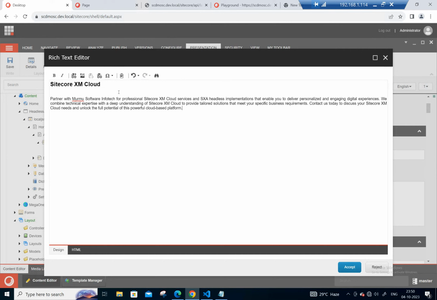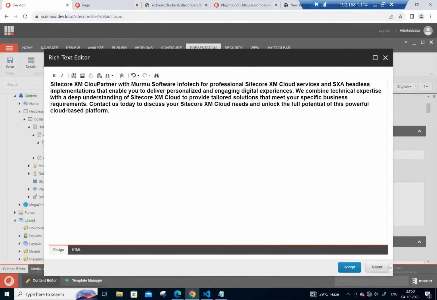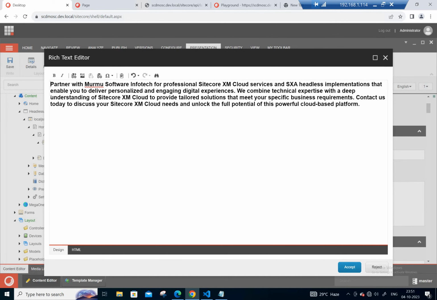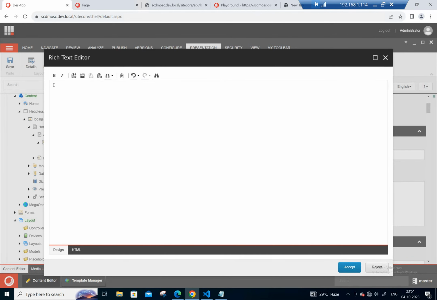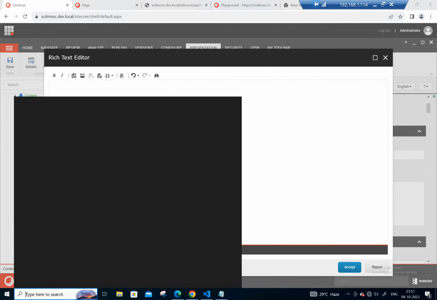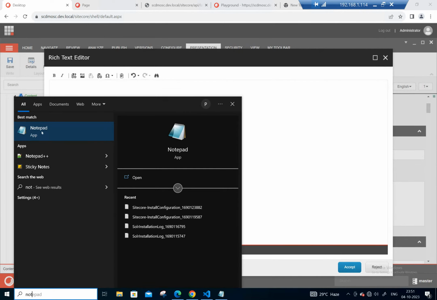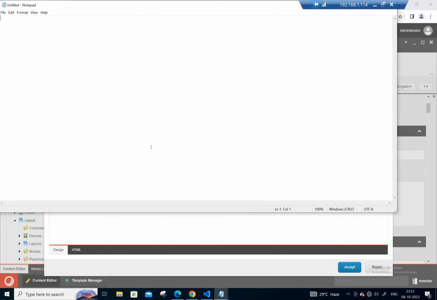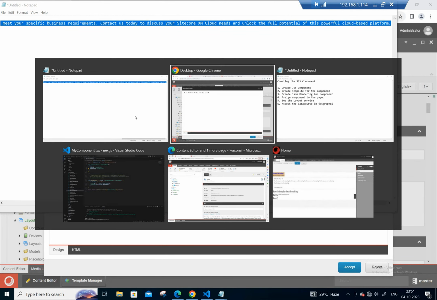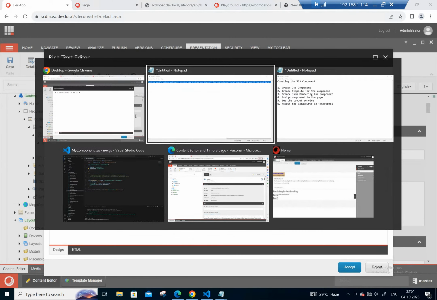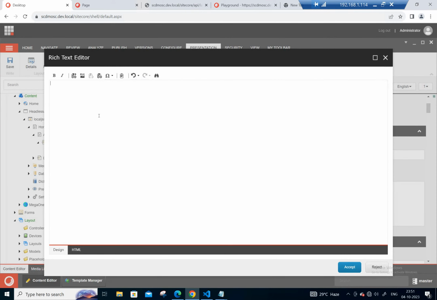If you don't want some kind of style here, whatever you are going to directly copy paste, you can first copy it on a notepad and then paste it.